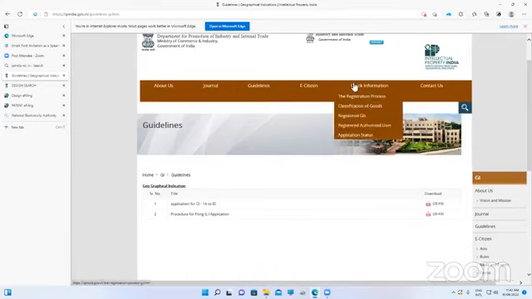If you want to see what is registered, so far there are 600 registered GIs and more than 500 applications pending in the GI registry. We have only one office, the GI registry in Chennai, at Guindy. So the whole of India, all the states, have to file through this Chennai GI registry only, and this can also be uploaded online.